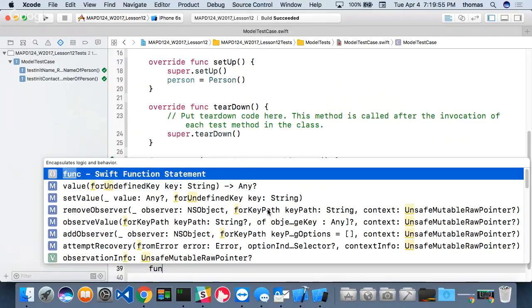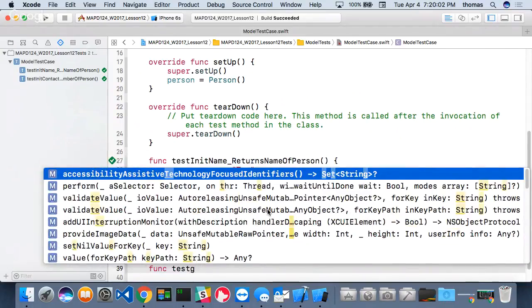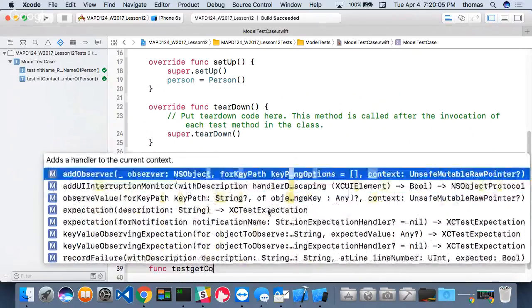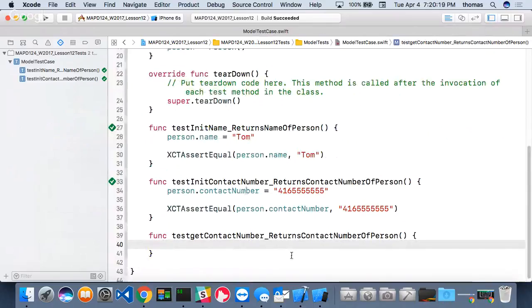So I can say func test, and again, test get contact number. That's the name of the function, right? And then returns contact number. This is something else, right? Same idea that I'm still returning contact number, but now I have something else.